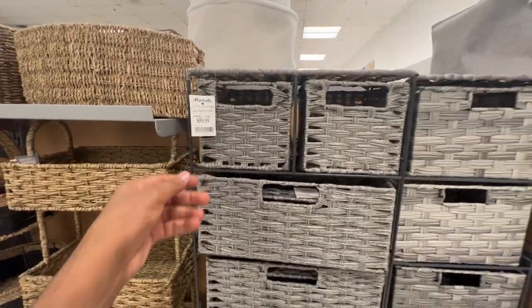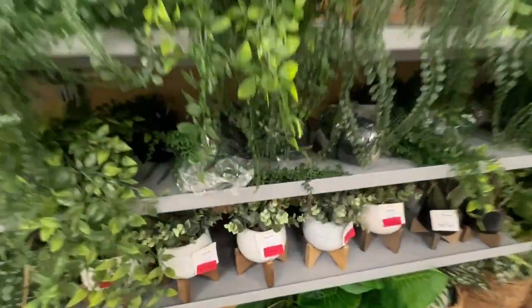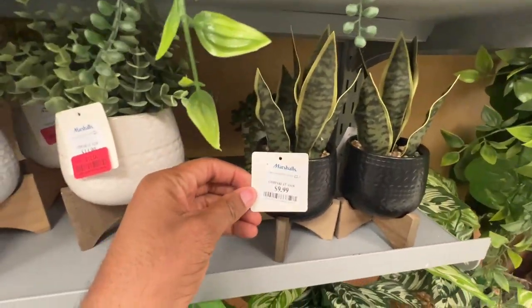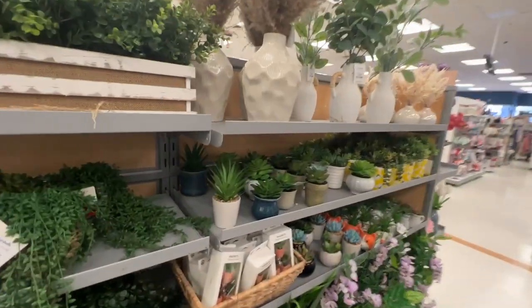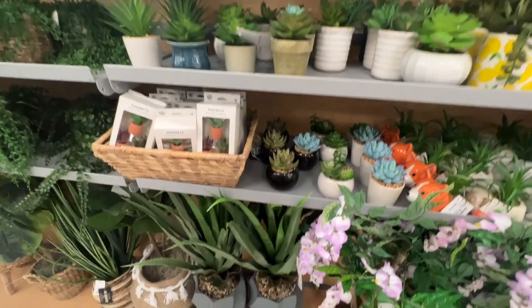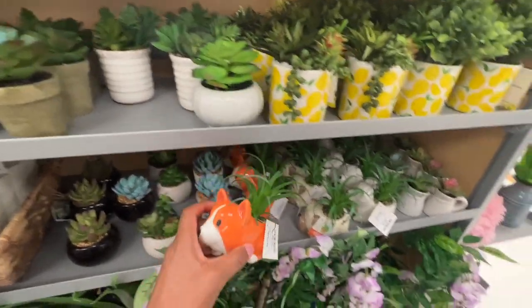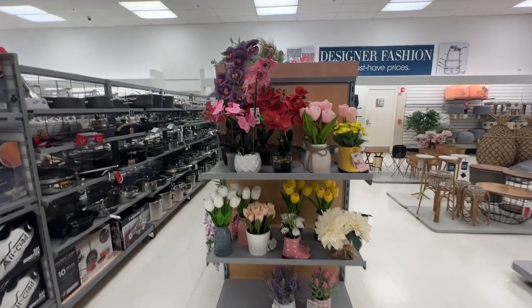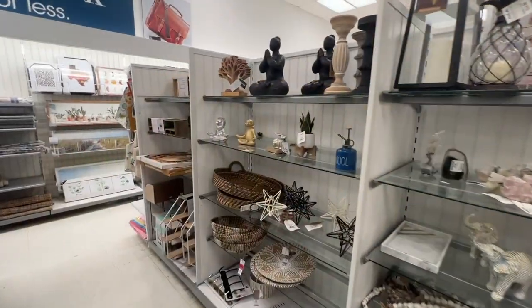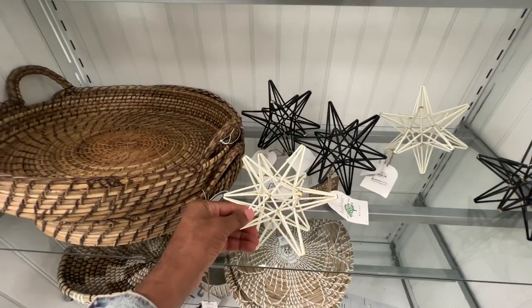There's a really cool storage option for $60. Little fake plants that you can put on those shelves you purchased from Five Below — many different colors — for about $8. And of course you need some floral decorations in your office, depending on your color scheme. Marshalls normally has more decorations than this, but they've got trays and neat little knickknacks you can put on your desk or shelf.